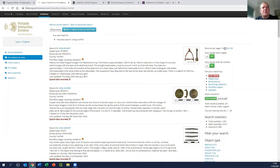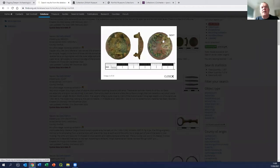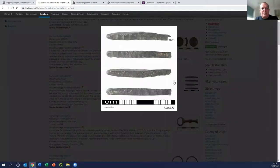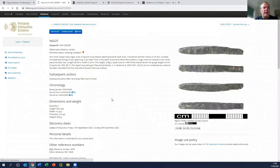This material is constantly coming in - some as recently as last month. This one is a stirrup, corroded; the next one is a disc brooch decorated in a Scandinavian style; and then this third one is an ingot - precious metal hammered into an ingot with hammer impressions visible. Ingots are a particularly good indication of a Scandinavian presence both in terms of the weight and because they're being used for trade. If we click on the number it gives us more detail - a really nice photograph, on a Creative Commons license so usable in publications.